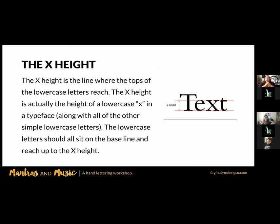Now, the X height, I personally think this might be the most useful thing to learn about hand lettering. At least I use it whenever I do my work. The X height is the line where the tops of the lowercase letters reach. As you can see in this illustration, we see the lowercase E and the X, and the red lines, that's considered the X height. And it's actually the height of a lowercase X in a typeface. So that's why it's called the X line. But basically all lowercase letters should sit on the baseline and reach up to the X line. And I feel like if you were to come away with this learning anything, I think you should really focus on this.